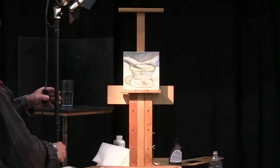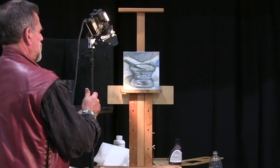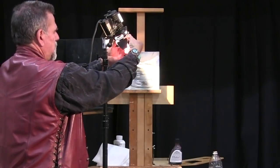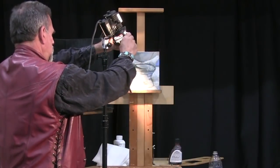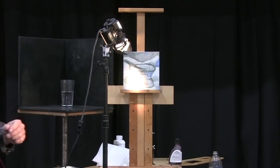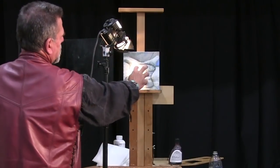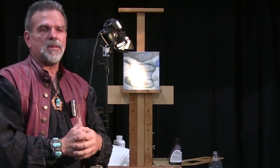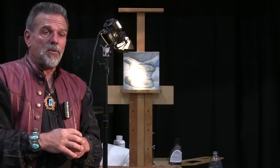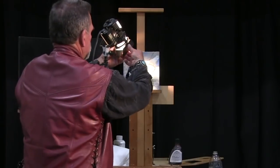Okay, so with the element of light, remember the center focal point is in the middle of the painting. And see, we can actually bring the lighting effect into the middle of the painting. With a little bit more adjustment, we could probably get it right towards the middle center area. And with that light in there, now the painting's got something. The Baumann effect basically is about getting light into your paintings. We do that with value, and then with temperature, which will be a huge conversation as we get into this whole thing.